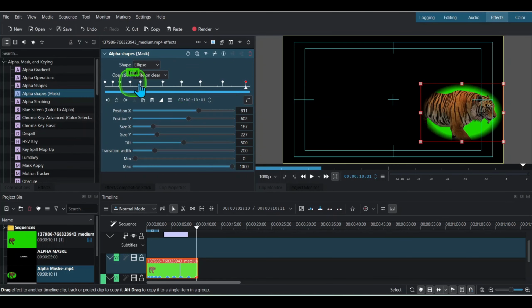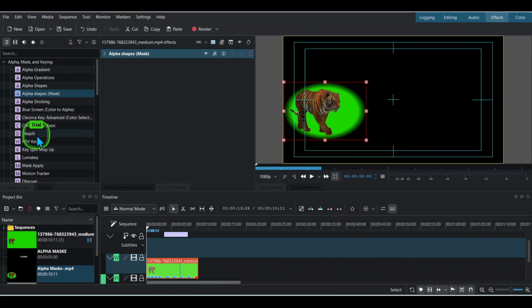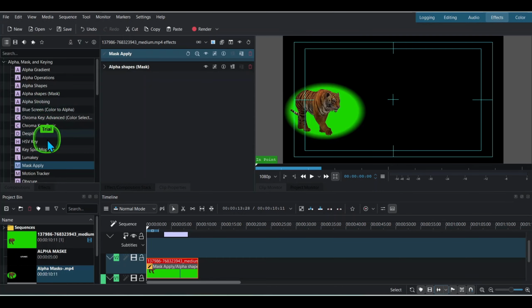There are also other ways that we can use alpha shapes. This is one common one that I'm just showing to you. So with alpha shape mask again, you can always apply the mask and make sure to put this at the top so it's only applied to the alpha shape mask. If you put it at the bottom, it does not have any effect with the alpha shape mask. This principle applies to any other effect that you're using to apply the mask apply to it.